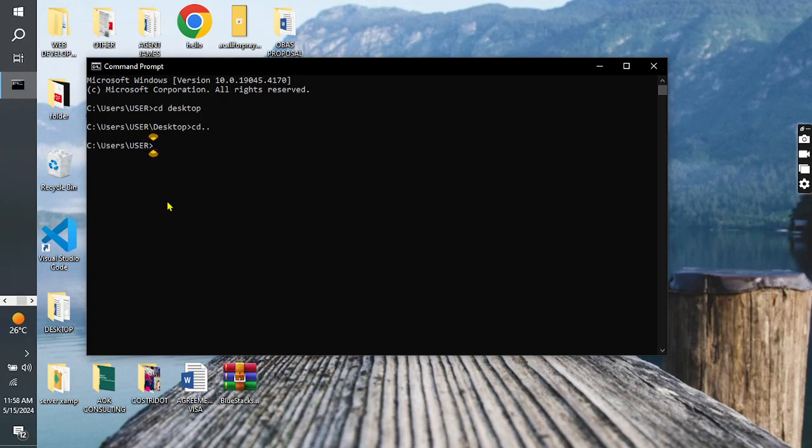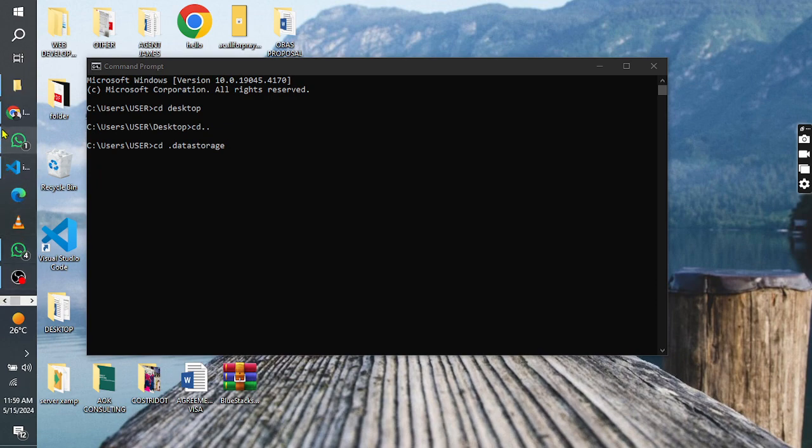Let's go back. You can simply use CD and put the name of the next directory you want to go into. Fortunately it is desktop. In case the folder name is so complicated, you can simply put D and press tab. This tab will shuffle through the next directories from the user directory.